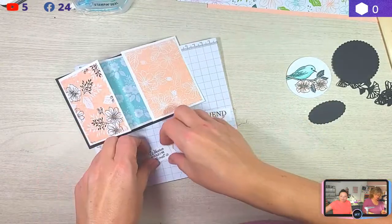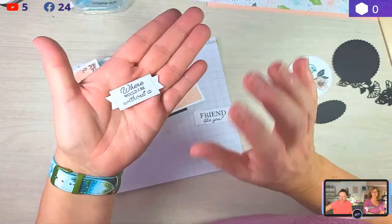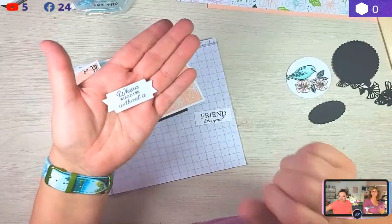Okay, so now we have our piece here where it's a little kittywampus, but I'll stamp another one and put it right on top of it, and it'll be good.